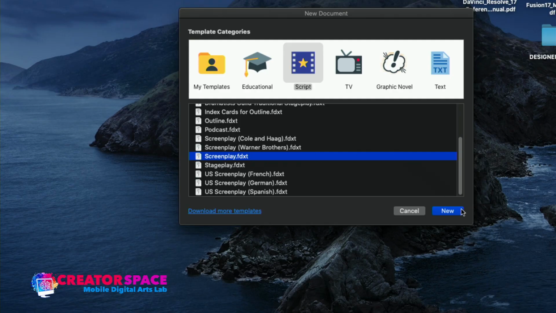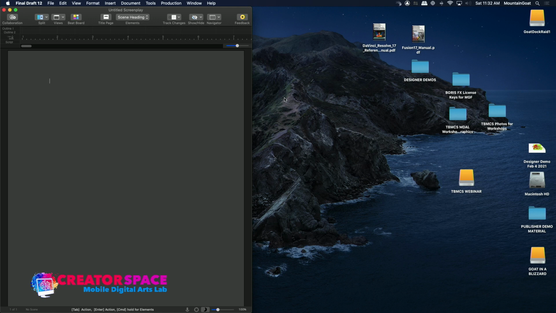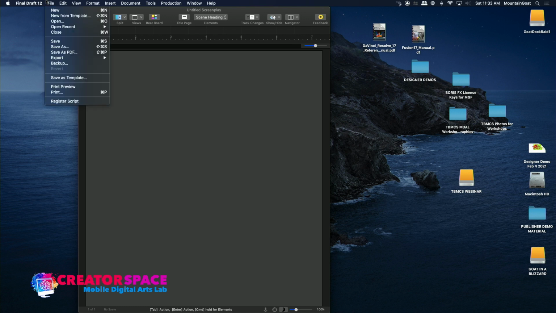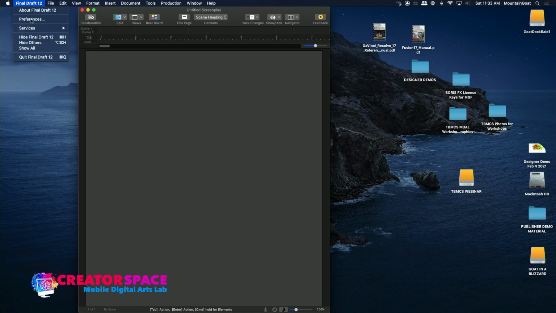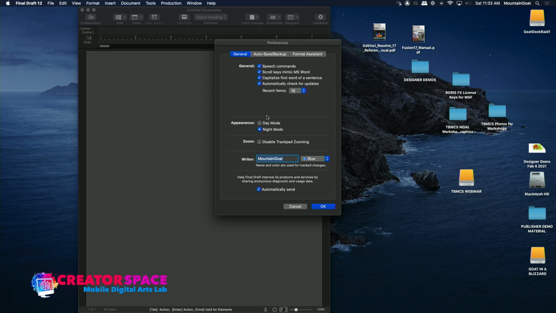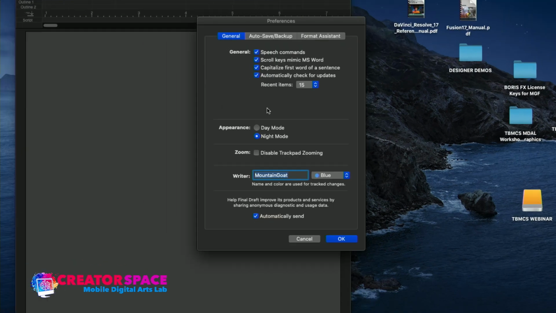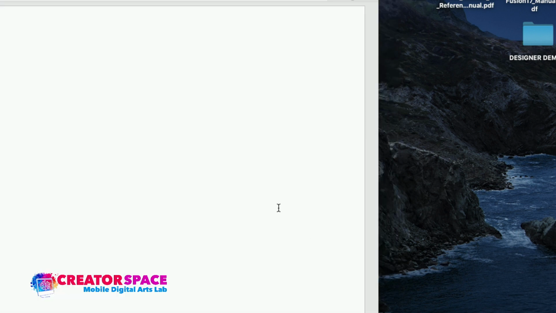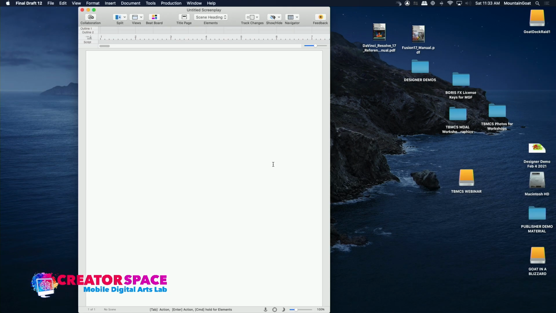So okay, I'm going to create a new script, new screenplay, and it's going to show up like this: untitled screenplay, and so on. Now within this, we're going to look at preferences. There's a couple of preferences here. When you go to preferences under Final Draft, you can go day mode or night mode. Day mode, watch this, it goes with a white paper like that. You can probably see this too, even while we're online here, that it's pretty bright, white with black text and so on. But that looks like a piece of paper, right? So that's kind of the traditional way.